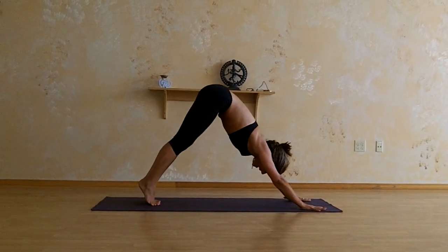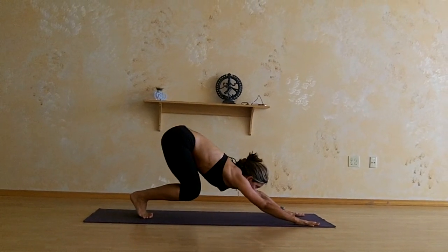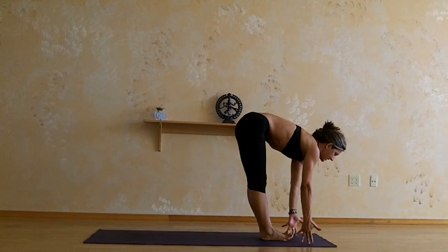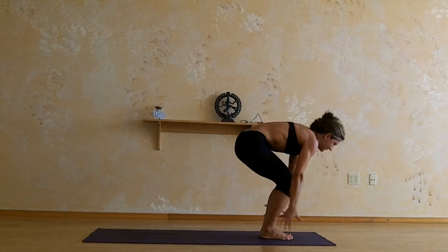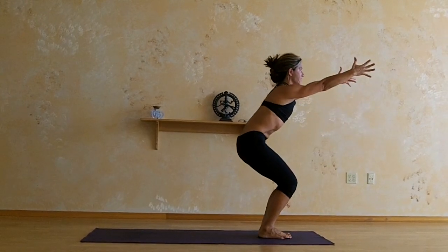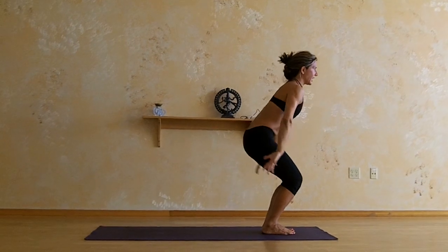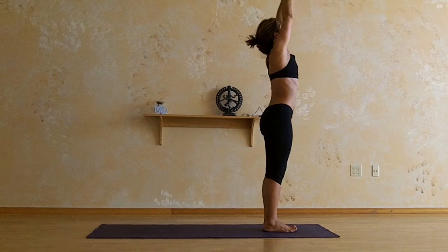Taking that inhale, bending the knees, looking forward. Exhaling, jumping, stepping, floating forward. Inhaling to the half lift. Exhaling to forward bend. Inhaling to chair pose, tucking the tail under, drawing the belly in. Taking your exhale, holding it, or you can fly your arms behind you, and then here we'll go, just moving with the breath. Inhale.